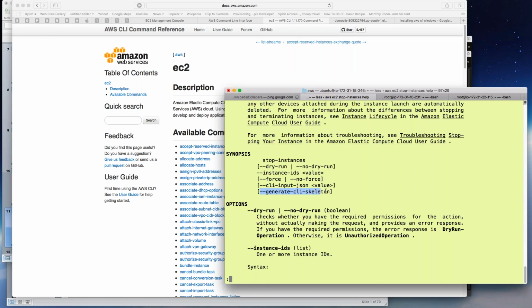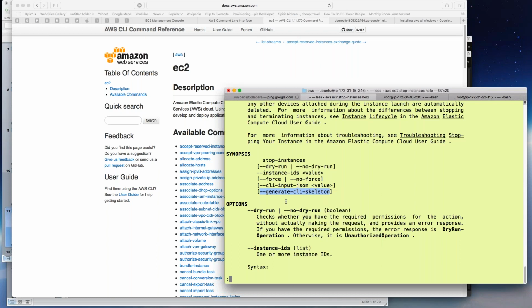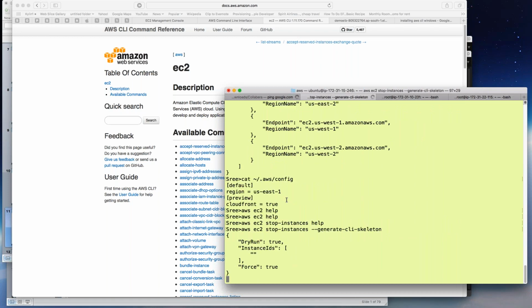Most of these commands will also have a generate CLI skeleton. It will create a syntax like this. It will give you a JSON syntax which you can use. Some commands, like EC2 run instances, will need many parameters, so it may not be easy for you to pass these parameters via command line.